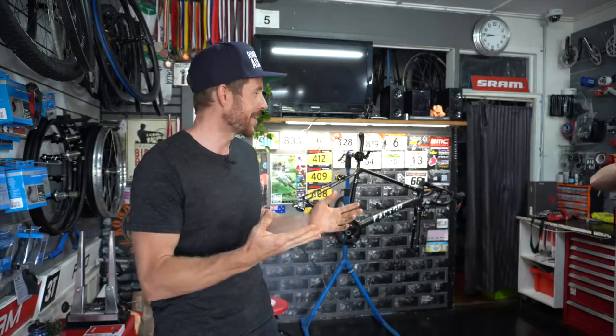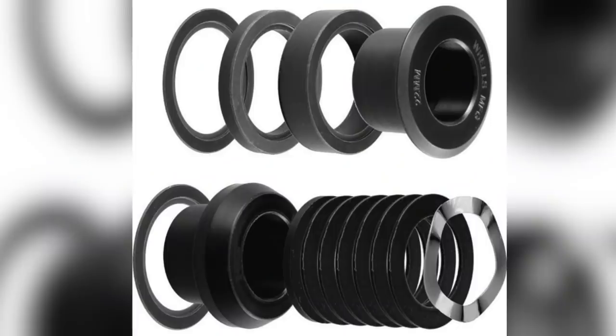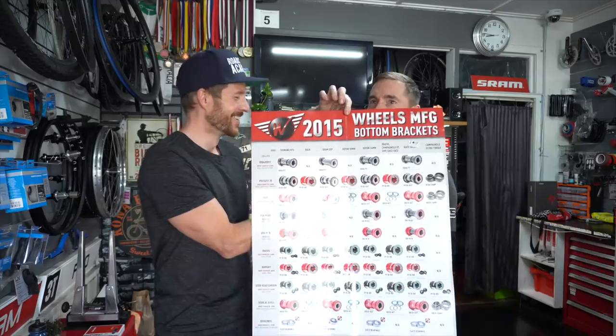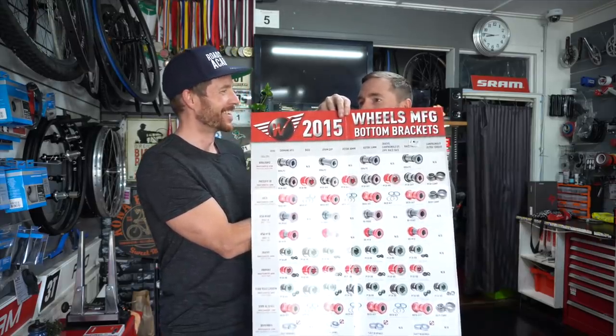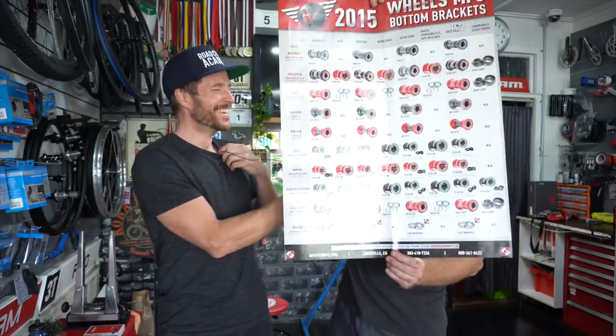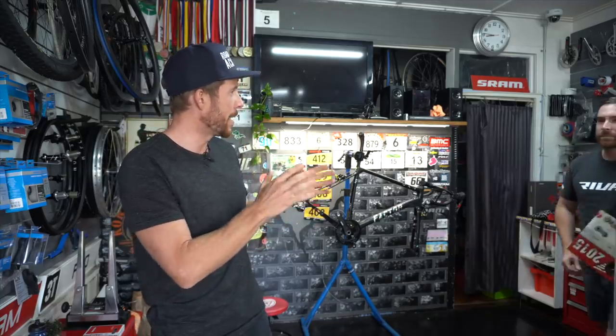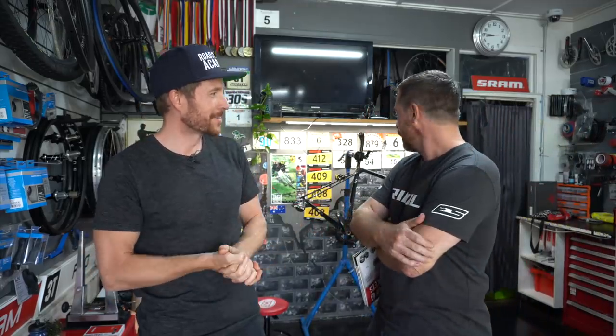What exactly was the part we needed? A GXP 24/22mm conversion kit for a bottom bracket shell that wasn't quite standard in the bike. When people come into a bike shop and say 'I just want a standard bottom bracket' — there's no such thing. This is 2015 and there's probably way more options now. But we've got the part so we can finally build this Factor O2. Last time you guessed around 6.4–6.5 kilos, but now you've been playing around with it — what do you reckon? Close to six. I've measured the wheels and they're only about 1kg, so I'm thinking she might be at 6.0–6.1.